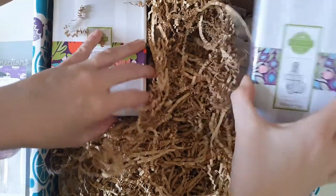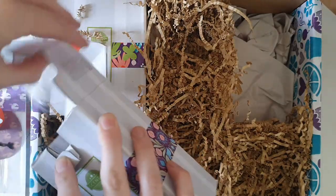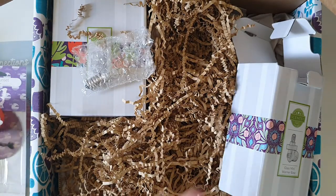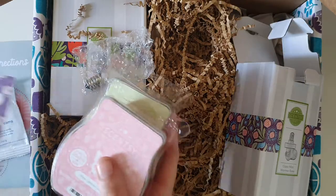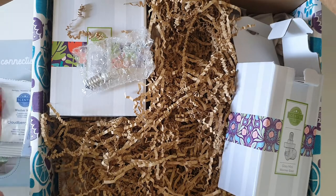So obviously the last thing we have now is the warmer. Oh my goodness, I just dropped the light bulb. Holy moly. What was I saying? So the warmer would have cost quite a lot of money. That's a lot of value in itself. And then $10, $10. And then I think the circles are like $5 or $6. So that's $26. And then I don't know, I'm going to have to calculate everything in a minute.